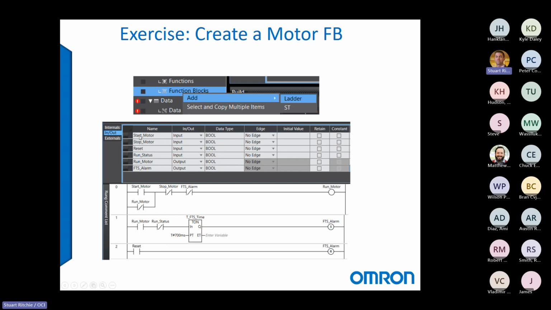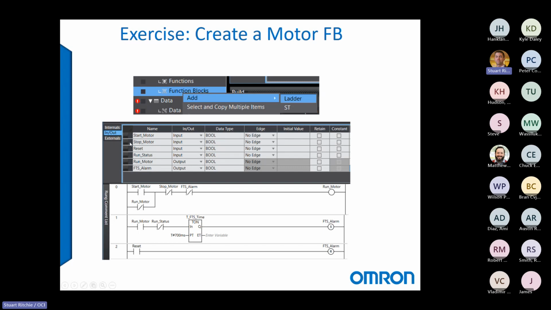The order in which they are created in your in/out variable list here is the order in which they are displayed on the outside of the function block. So you may be picky about the appearance of your function block, and if you need to shuffle these around, you can drag them, and it will control the way they appear when you actually use this function block in your ladder logic.